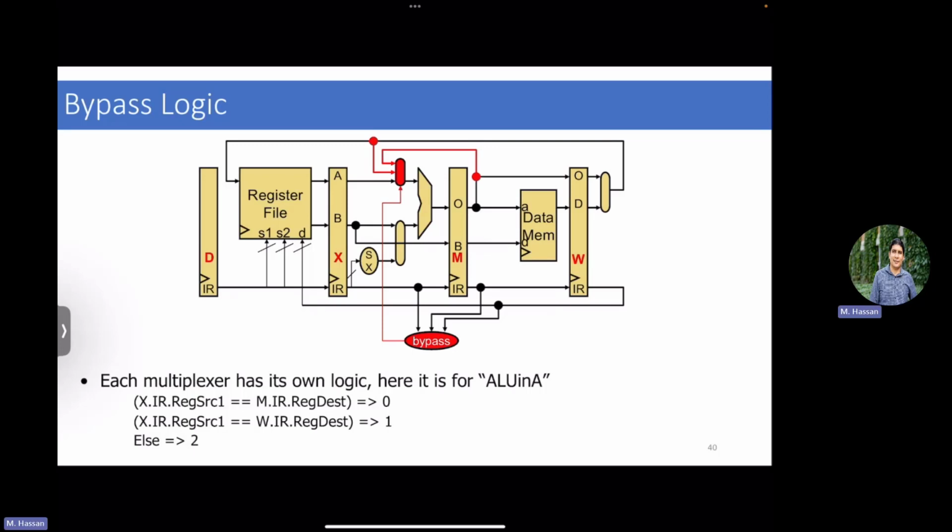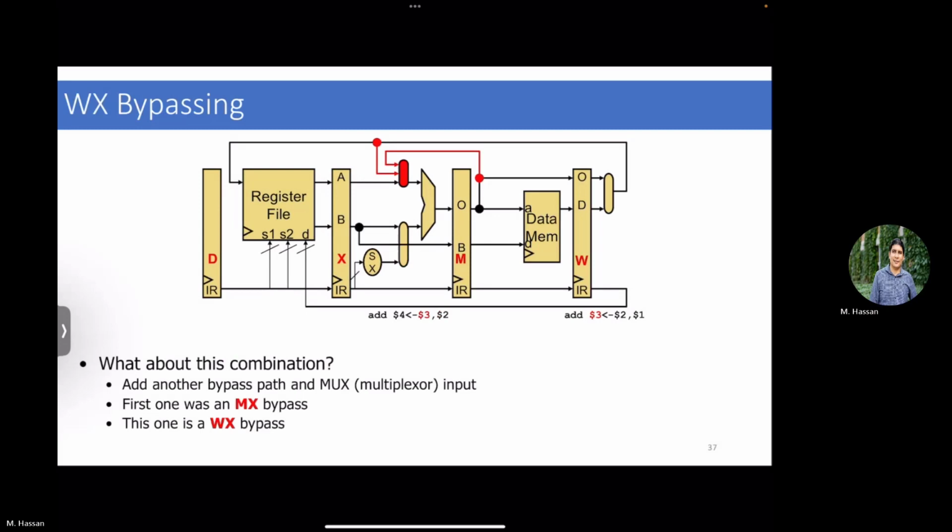Yeah, there is another thing here. Okay, so we're building one by one. So we are done with that one, which is simply I'm forwarding, I need my result at the beginning of the execution. But in reality, not all instructions need the value of the register at the beginning of the execution. Can you think of an example where an instruction might need the result somewhere else at the beginning of another stage? This might be a bonus one. It's an easy question, but it means you understand really what's going on.